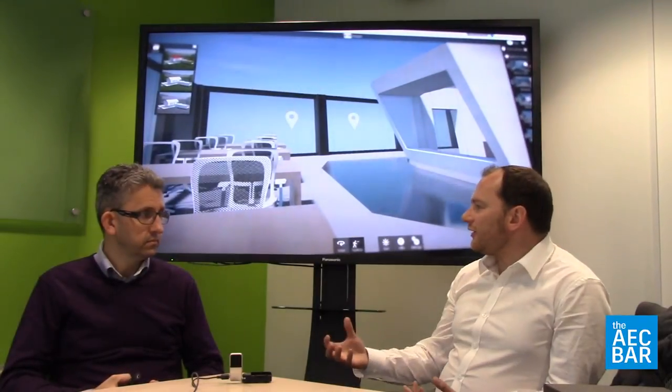As well as the hardware, it was typically quite an intensive job to get into a gaming engine to allow you to get into virtual reality. The software has changed significantly. If you think about a designer using Revit every day, we now have a one-click process with our Revit Live product that enables them to go from the model up to a cloud service that prepares that model, renders it, and enables it to be utilised within the virtual reality environment. We're also seeing it helping change the design process — it's not just one VR experience created at the end of a project; this allows you to do it on a much more frequent basis.